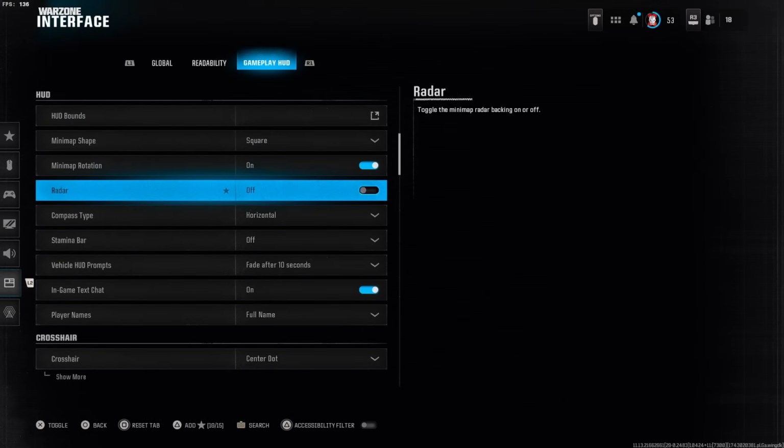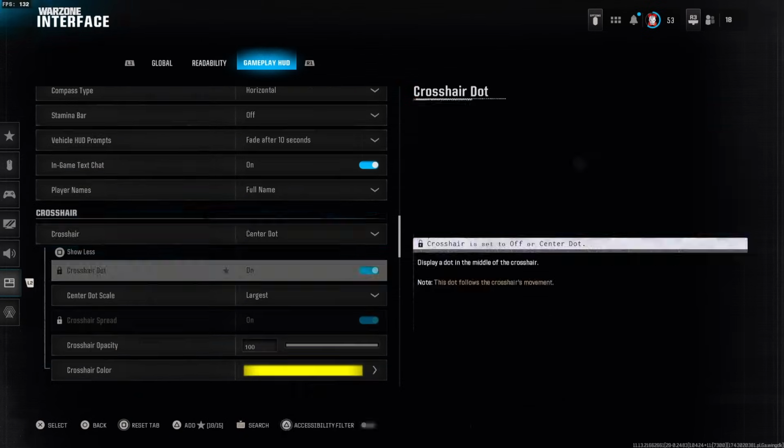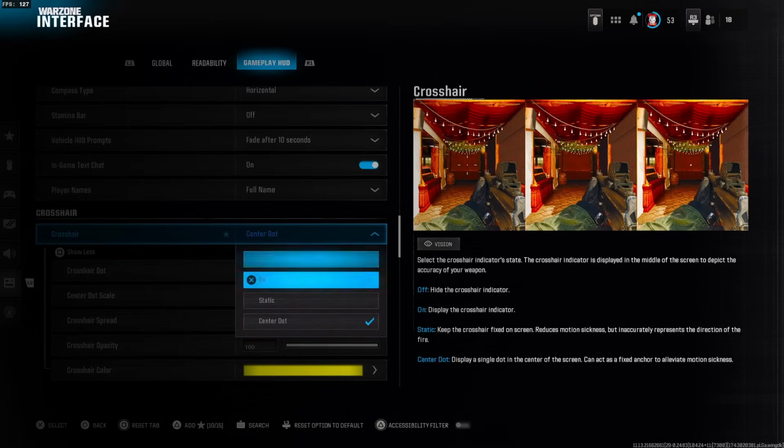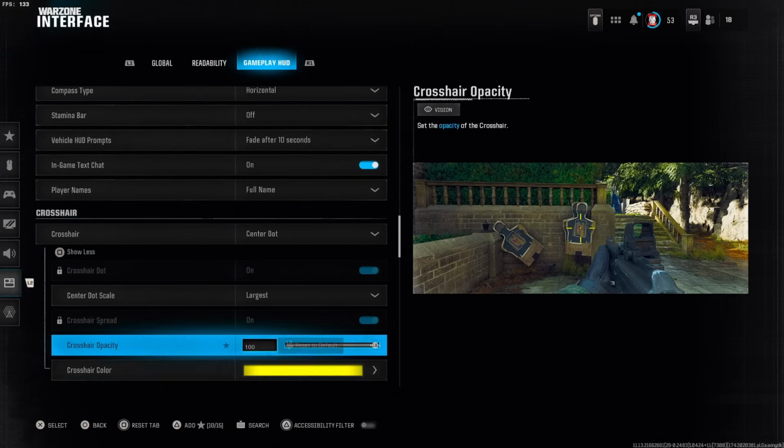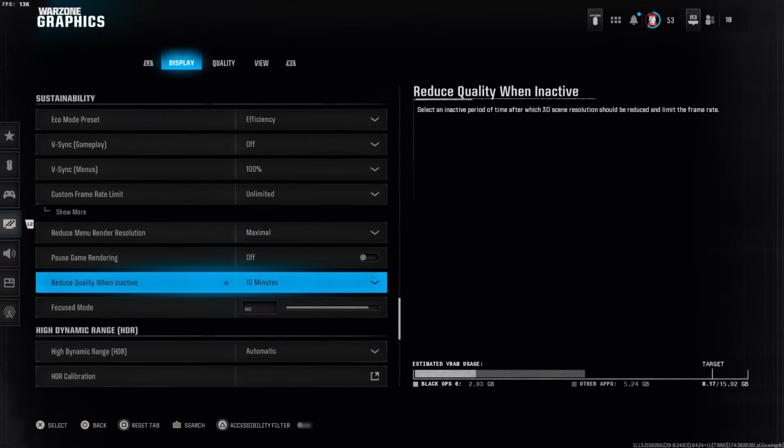And then in gameplay HUD, you want to go to center dot, set your center dot on, all right? Don't leave it off, don't leave it static. Put it to center dot, to the largest, make it yellow, and put the opacity all the way up to 100. That's going to be it for the video, guys.